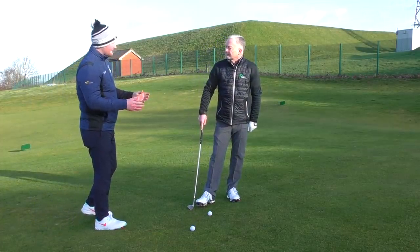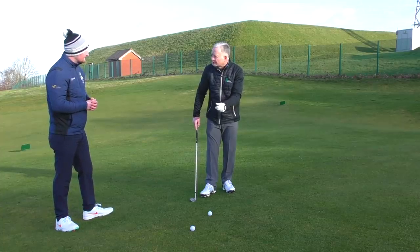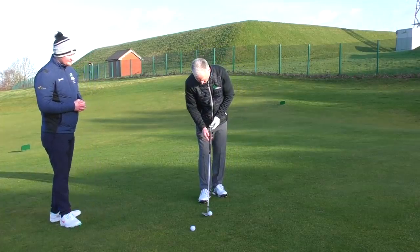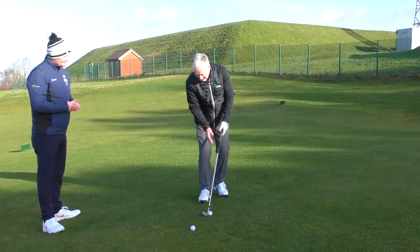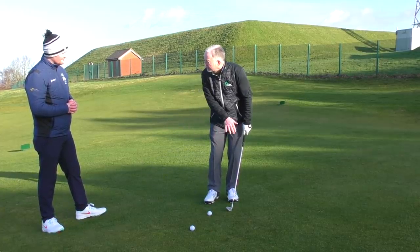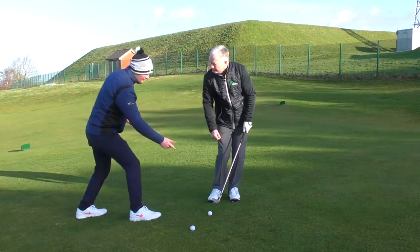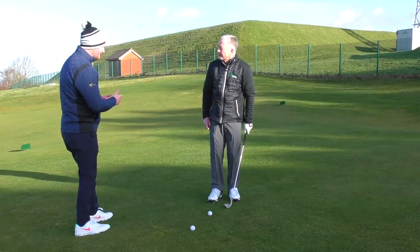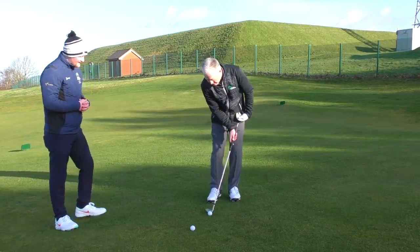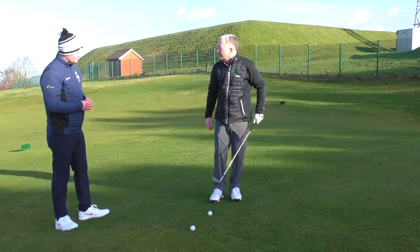So the other side of the spectrum — how do we get the low one? We're going to stick the handle forward. Some players might prefer, like Shane Lowry, to use one club and just change the angle. Others may want to use a stronger wedge. But in simple terms, if you change the handle location, lean it forward a little bit, keep the face squarer or stronger. I'm going to get a little closer, more upright — that allows me to swing the club back a little straighter back and through. If I return this club back here at impact, I'm presenting a very different amount of loft on the face than that neutral shaft lean. Just with that handle lean — such a simple thing to do. So just predetermine the loft you want and basically keep those angles the same. If you can keep them nice and quiet, the loft of the club is going to do the rest of the work for you.